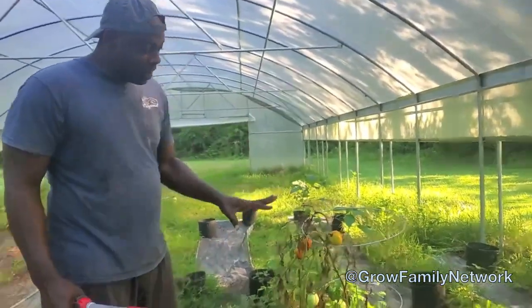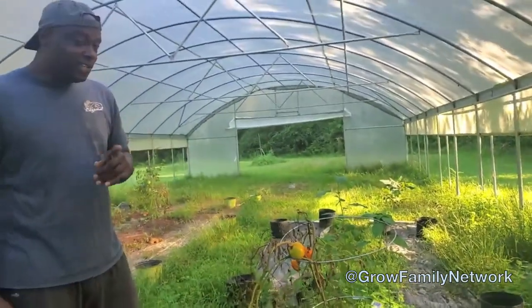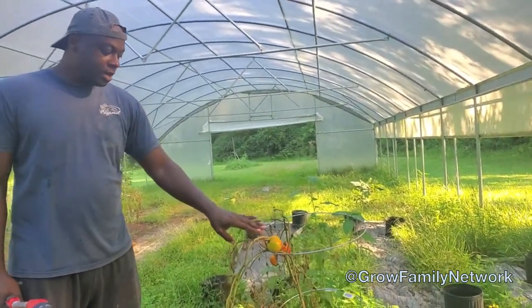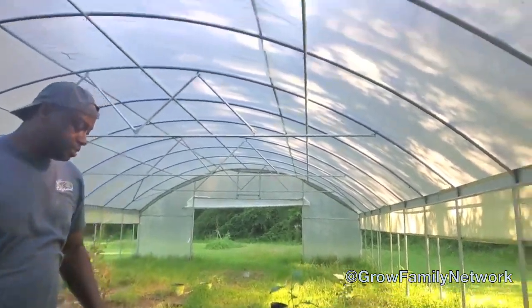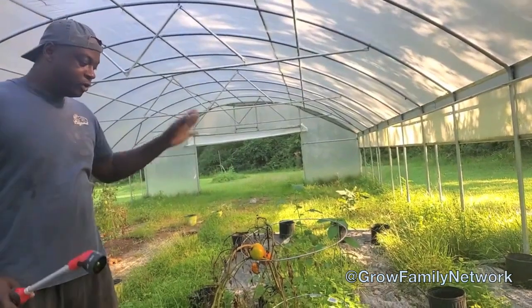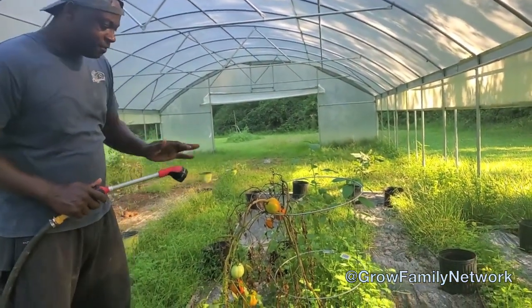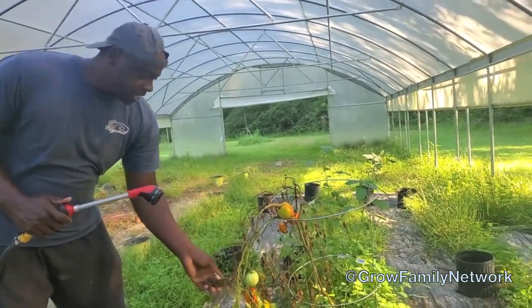Now, the reason why this is like this is because this is an indeterminate tomato. But I said when I started this season, this was all the trellis or support I was going to give this tomato. I wasn't going to do all that staking this year. So however high it got and fell over, that's what it's going to do. And that's what it actually has done. I haven't even been fertilizing this one much. And you can see we got a good little crop.